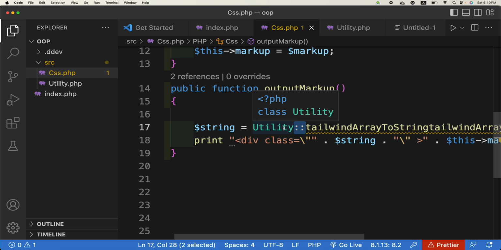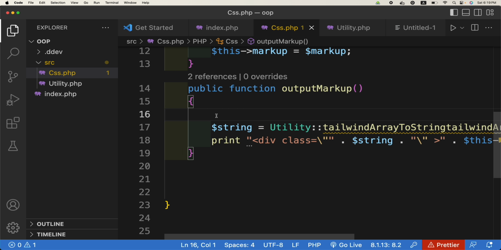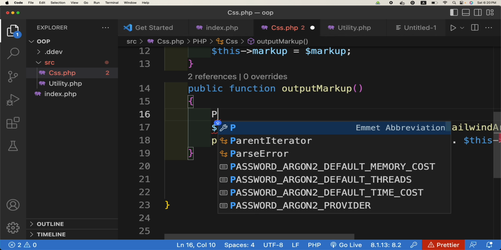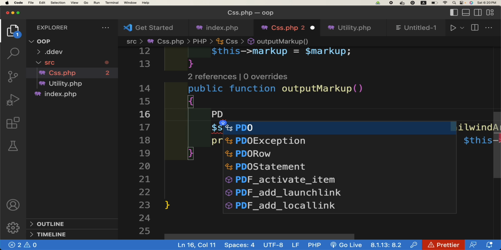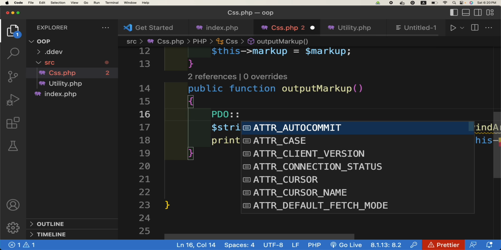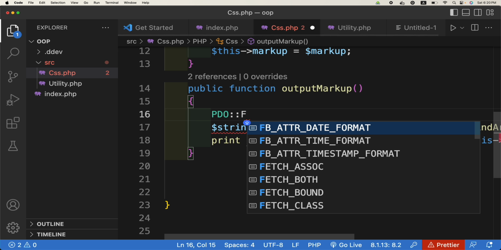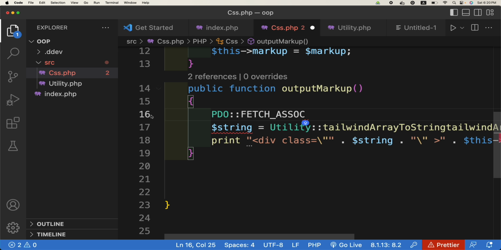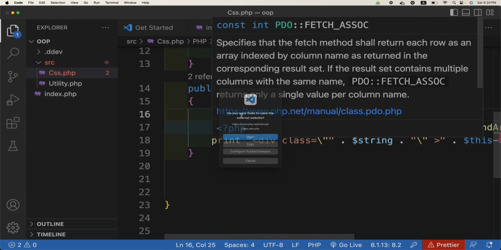But it means this, if you remember from the PDO, do you remember PDO? What was fetch assoc? Fetch the element in associative array. Yeah, so how was it being accessed? PDO double colon and then fetch assoc. Okay, so we were using it, if you remember, for one of the this. It was actually some constant.